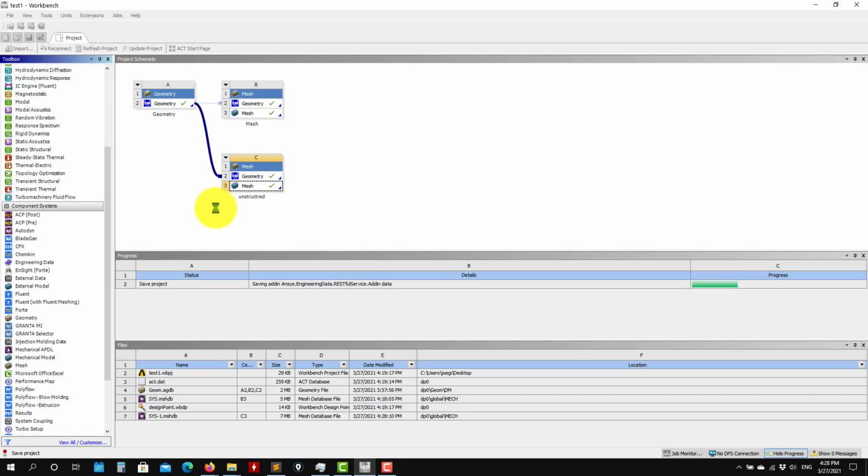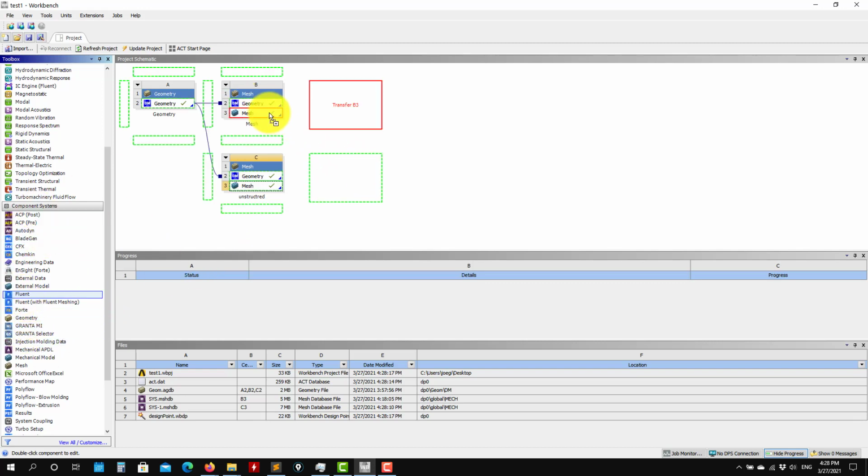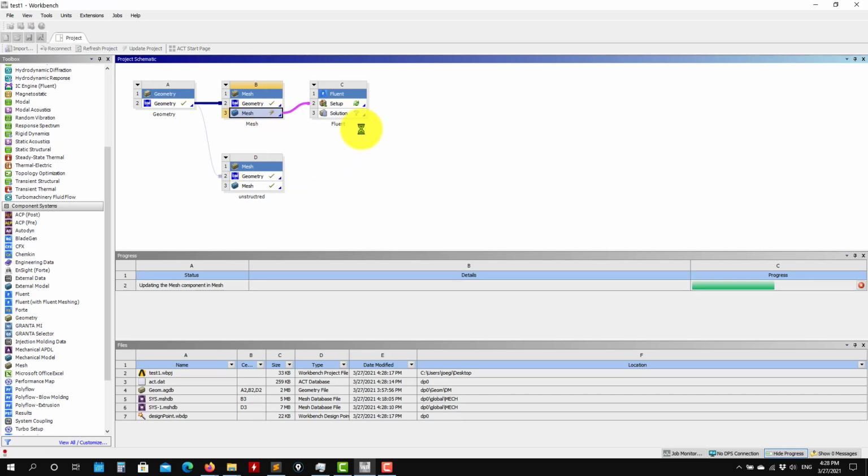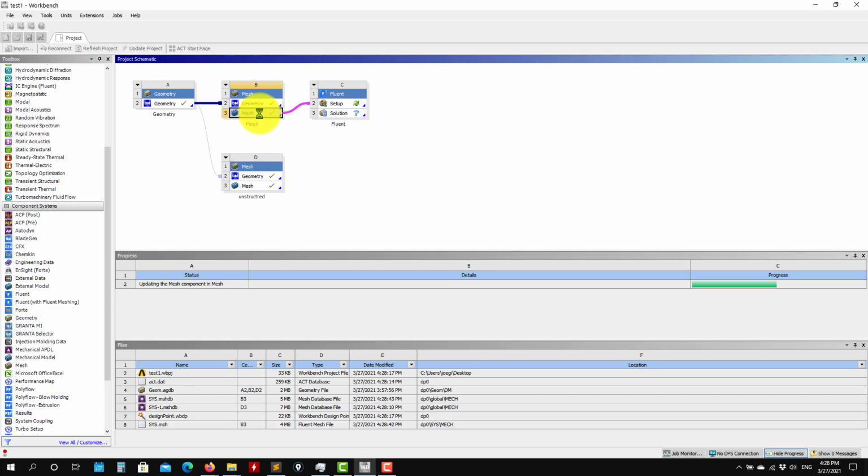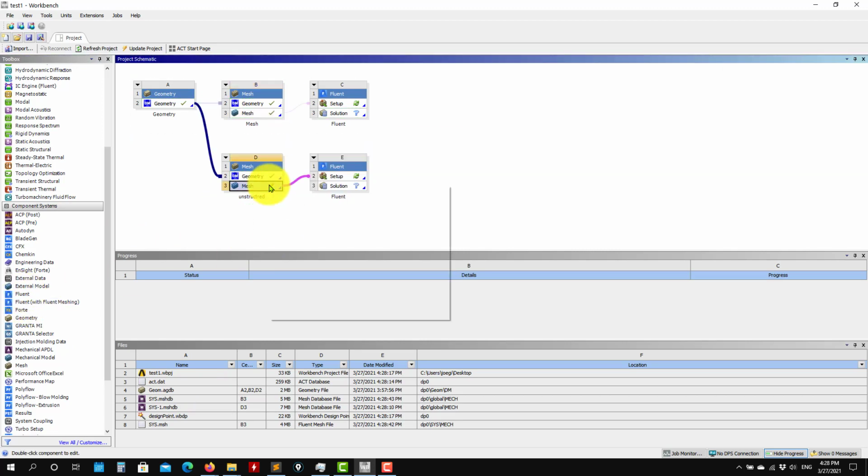And what you need to do now is to convert everything to Fluent, or the solver that you want to use. If you want to use CFX, you put it there. So we want to use Fluent, put it there, update. So now you're transferring this mesh to this solution. This is the structure mesh to this solution. And now also after this is done, okay, you see that lightning always means that you need to update it. In this case, it's doing the conversion. And see here that you have more files. We put the second one here, update, and see that you have mesh 1, mesh 2, you have the location.